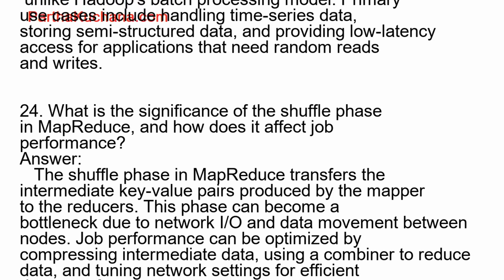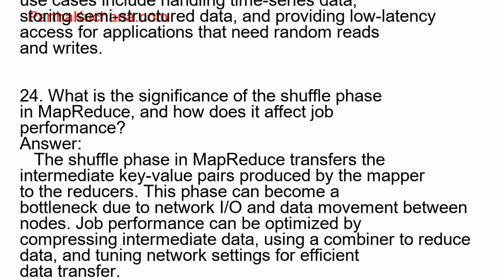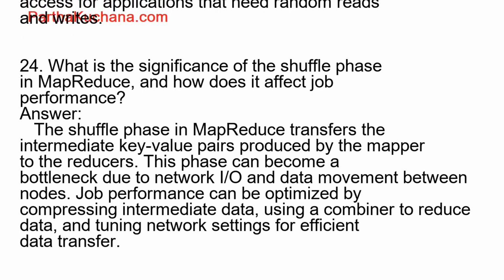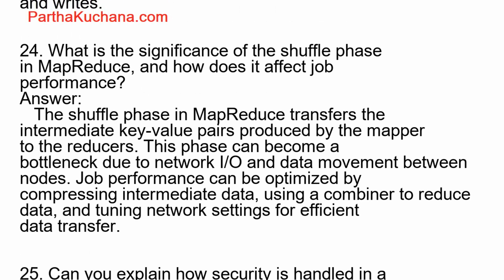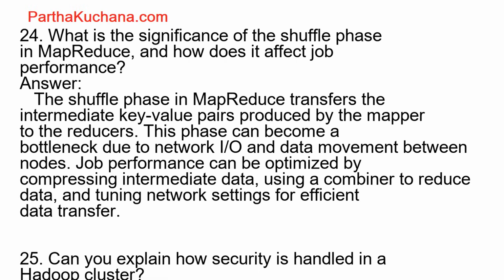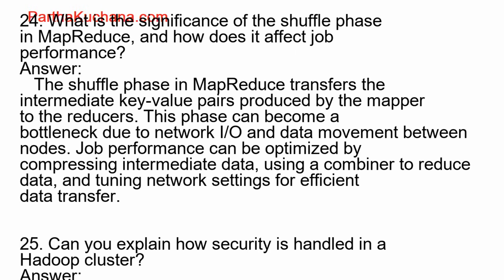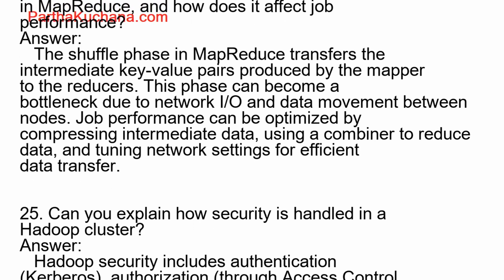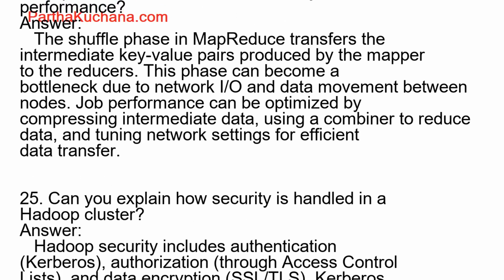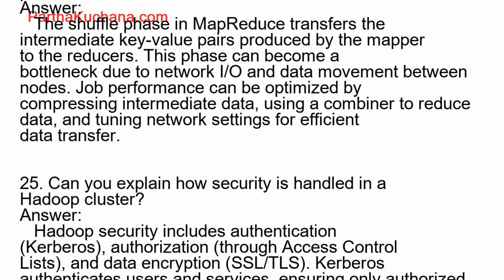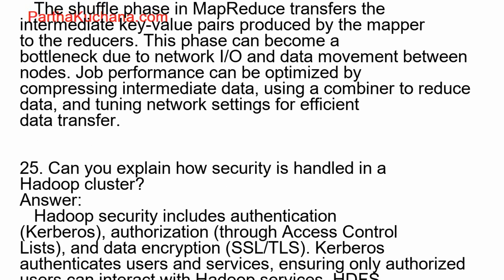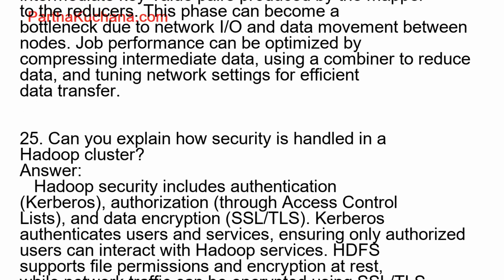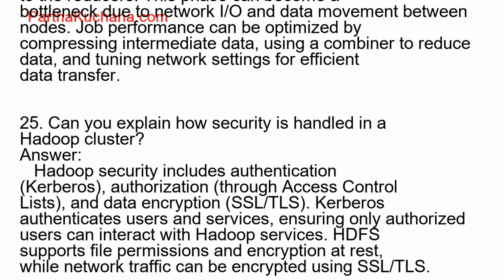26. How would you handle data skew in a Hadoop job, where one reducer is overwhelmed with more data than others? Answer. Data skew occurs when a single reducer receives more data than others. To address this, use a custom partitioner to ensure an even distribution of data. Break down large tasks or key groups into smaller ones. Adjust the number of reducers to better balance the workload. Avoid high cardinality keys if possible, and use a combiner to reduce the amount of data shuffled.